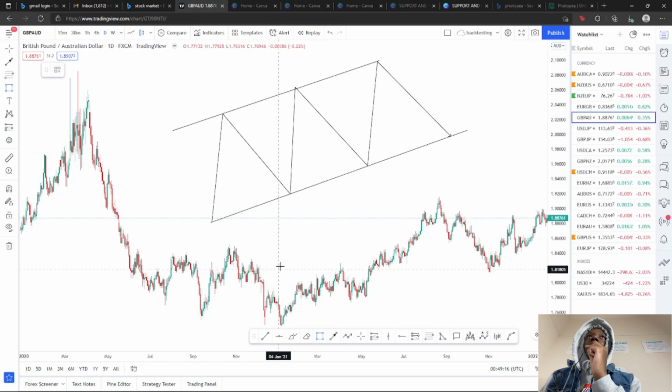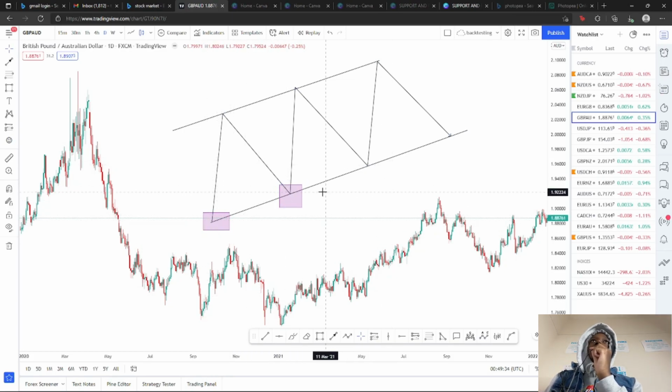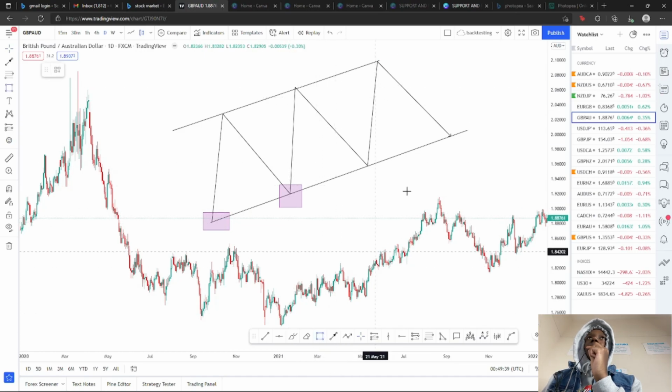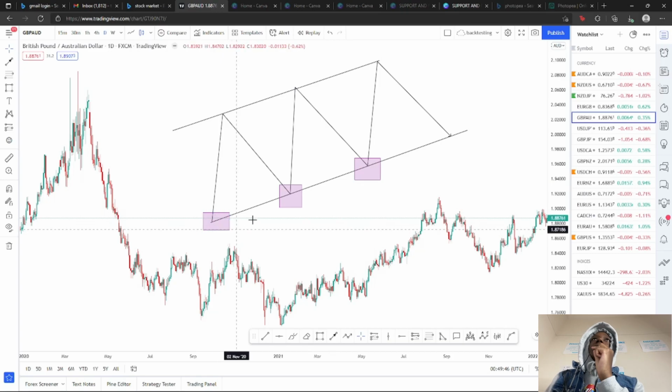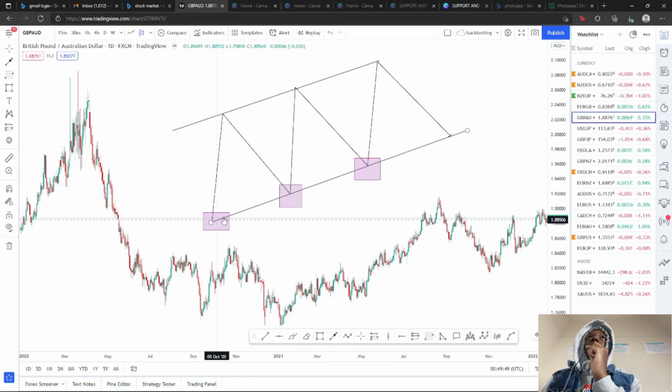So let's start with our lows, guys. So these would basically be our lows. As you can see, this is a low right over there, and then this would be a higher low. Now the reason why this would be a higher low is because this low is higher than the previous low. So what this tells us is that we are in an uptrend because the market has respected the trend line and it's continuing with momentum to the upside. So let's spot our third low over here. As you can see, we still do have buying opportunities to the upside. Momentum is still going up because the low is still respecting and it hasn't broken our trend line. So this is how it looks.